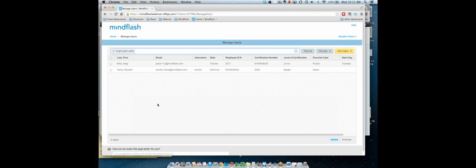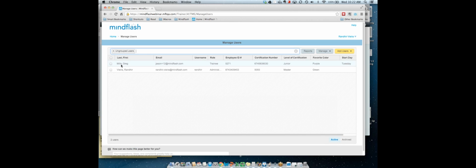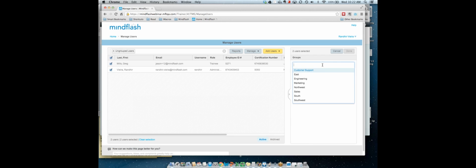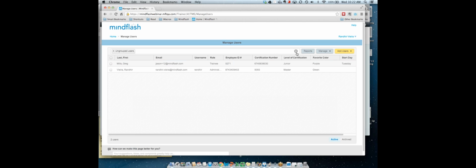Just to recap, one of the features that we added is multi-person edit. So if you click both of the people that satisfy that, if we have our ungrouped users and we want to put these people in a group, we can check that box. It gives us multi-edit. You see there's the groups on the right-hand side, a little pencil to the right. And if we click that, we could then add them to a group by saying they're in the East department or something like that. So easy way to add people to groups, and certainly those that are not members of groups, you can do that quite easily.